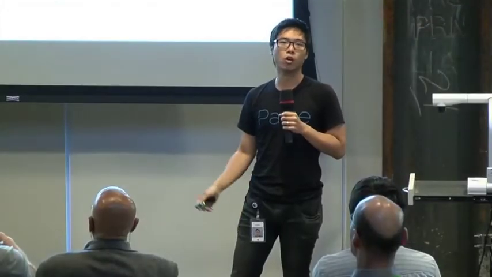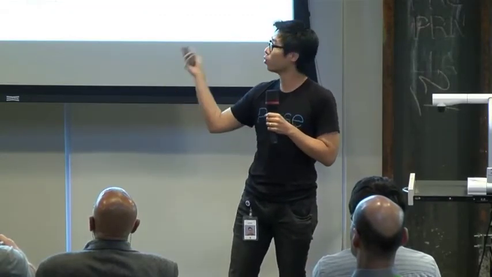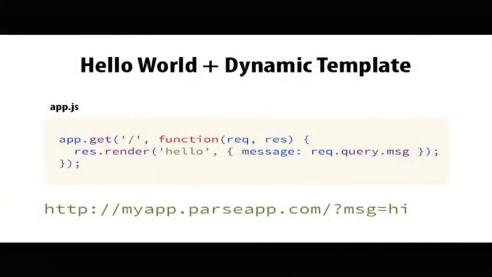Of course, we can also pass down data from the request itself. In this case, we can look at the query that is coming in and look at the value for hi in this GET query. So in this case, that hi would get passed through this function and down to the template. So using these various aspects, I mean, there's a lot more to Express than just this. But using these components, we can build a pretty simple application. In this case, let's build a landing page. So let's go to that.